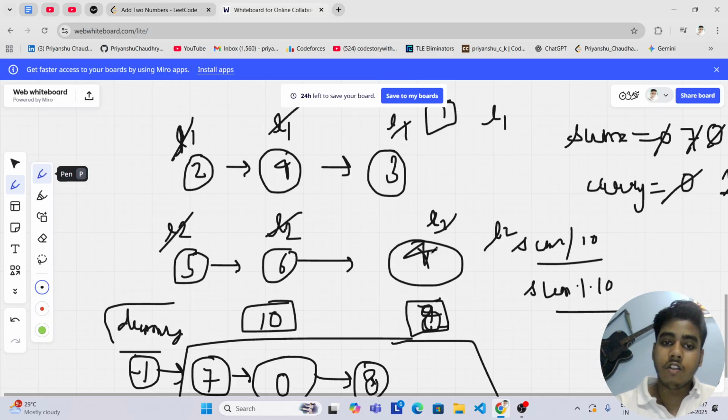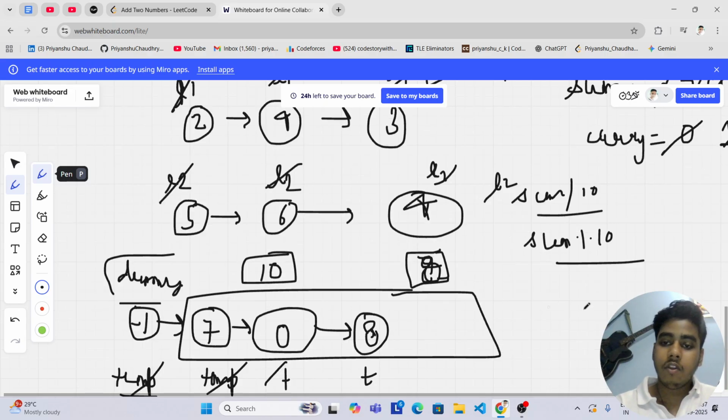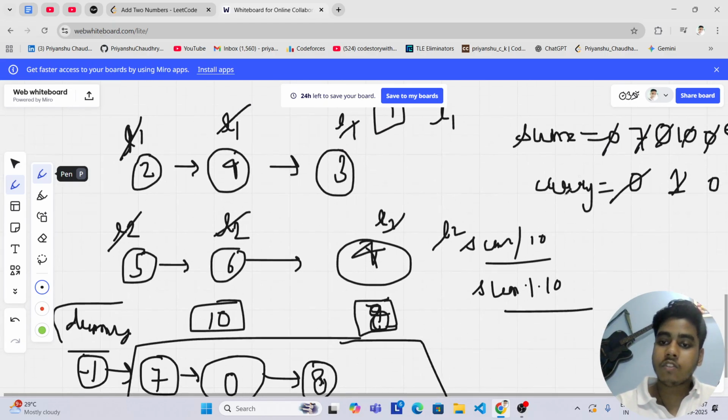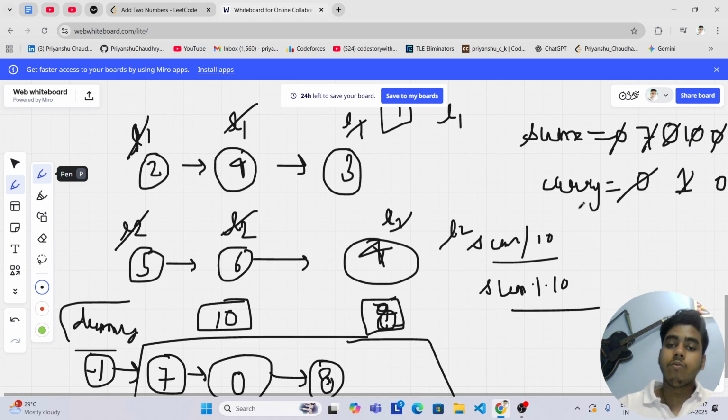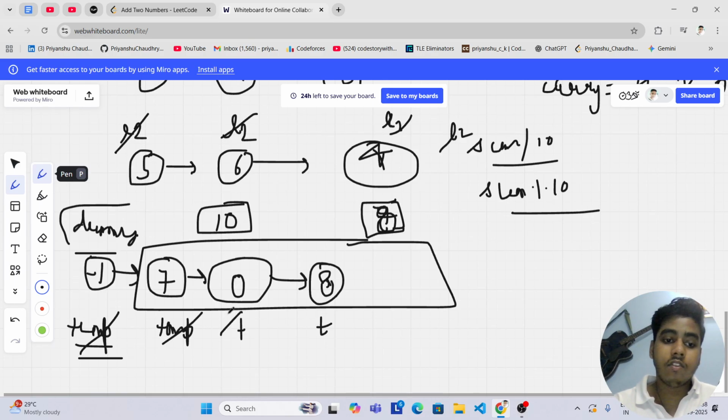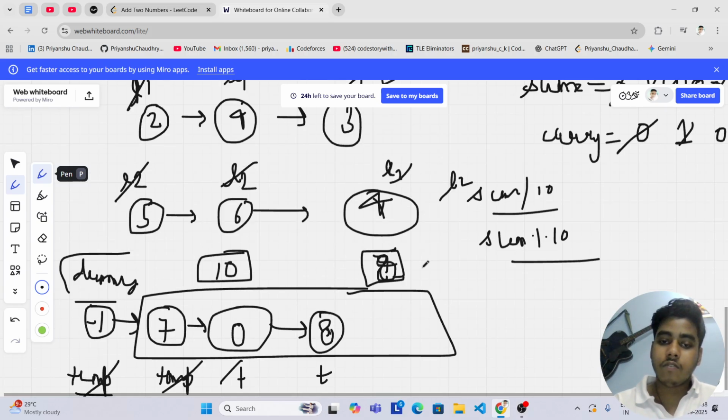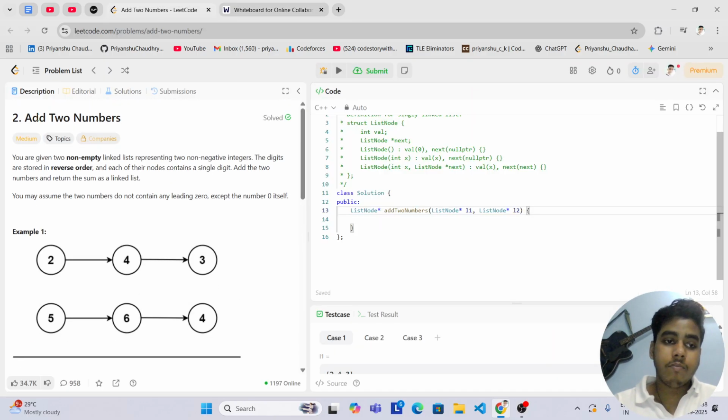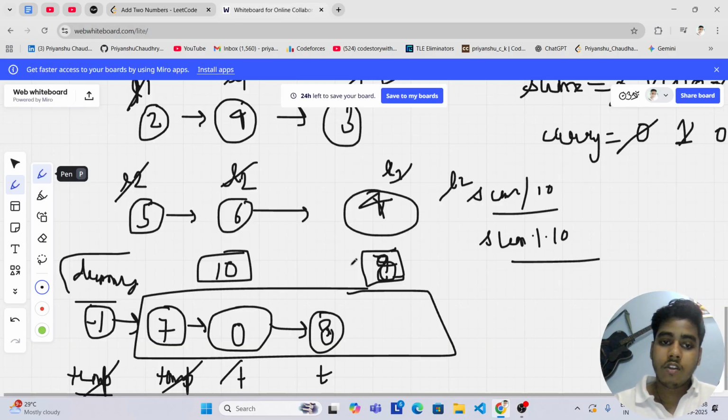So what I just did, I just used two pointers L1 and L2, added them, and just kept track of sum and carry, which we have to add along with values of L1 and L2, and we will just create a new node, and we will point temporary's next to the new node. This way our new linked list will be ready, and this will complete our add two numbers LeetCode problem.